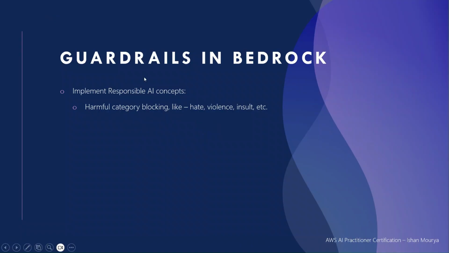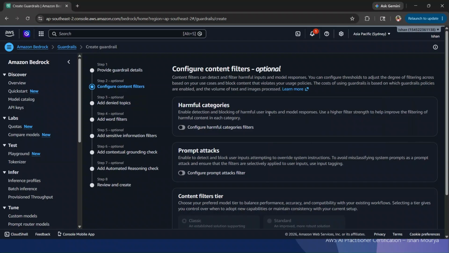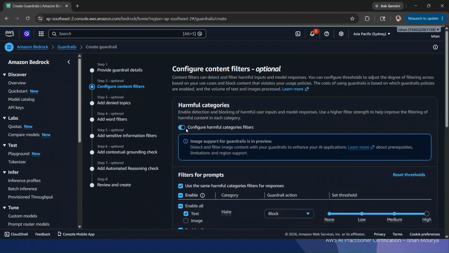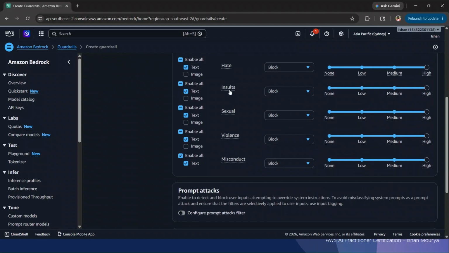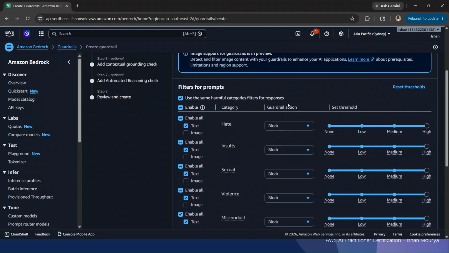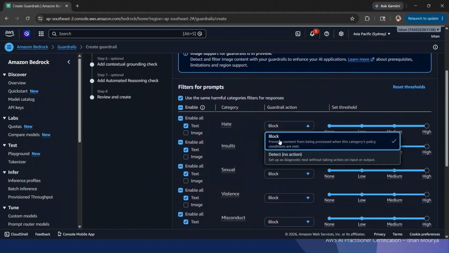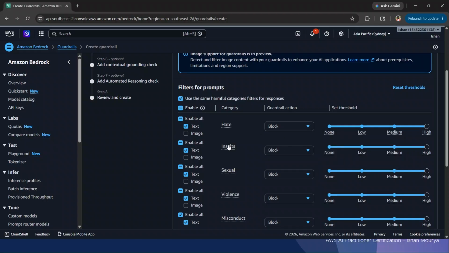So for harmful categories, you can just select which categories you don't want your model to respond on. We can simply configure over here and select different categories like hate, insult, sexual, violence, or misconduct. And then you can select whether it is block or just detect.